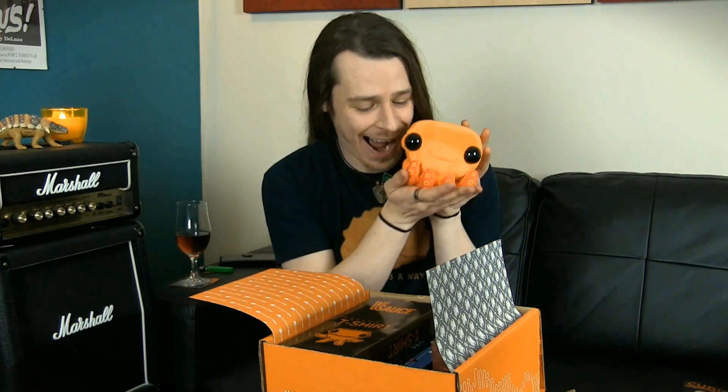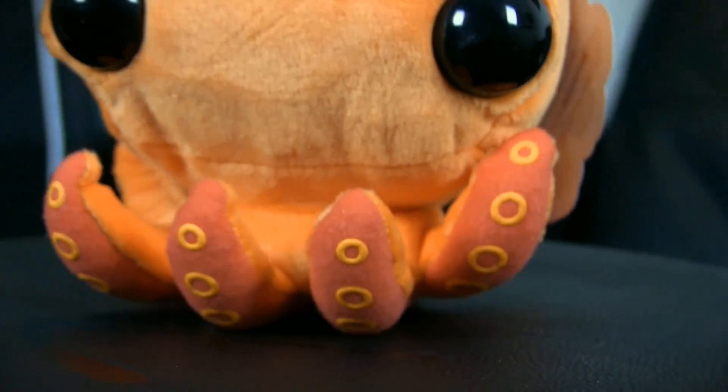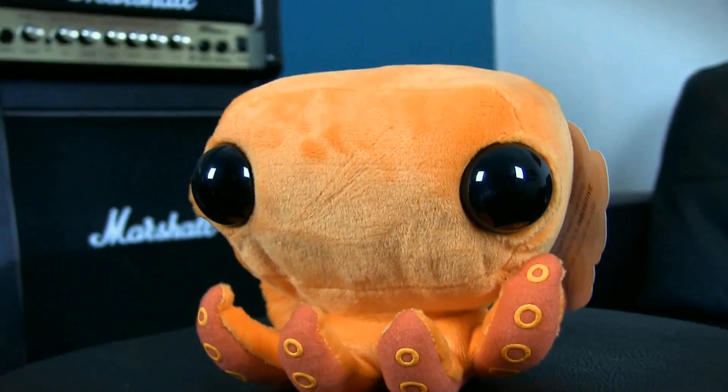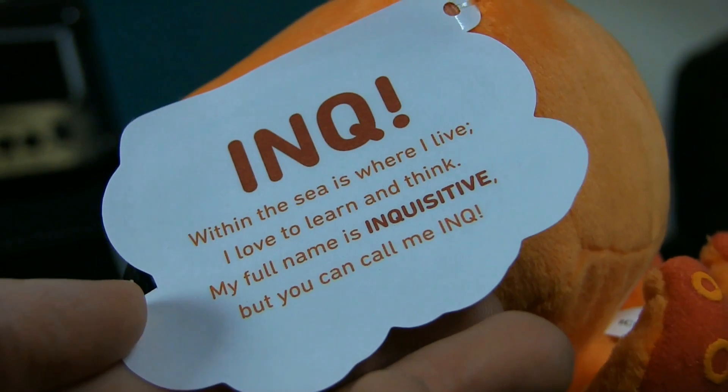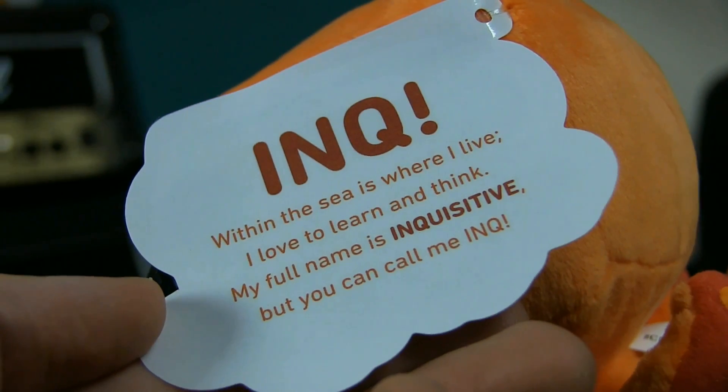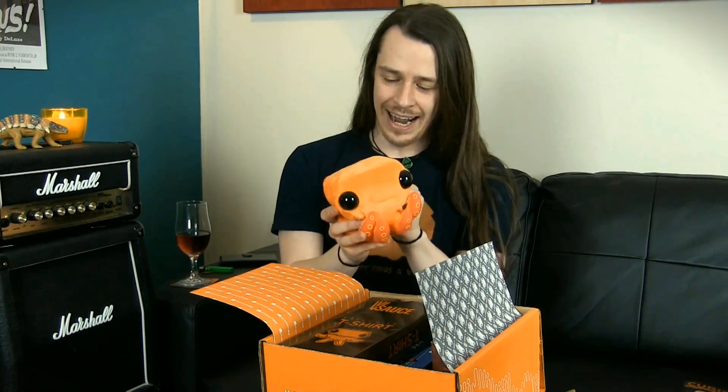Now don't freak out — this is the cutest thing you will ever see. Look at him! Look at his little tentacles! He is absolutely fantastic. That's an Inquisitive Ink the Octopus plushie. He's so soft, he is gorgeous and cute. He's got his little tag on here. It says: 'Ink! Within the sea is where I live. I love to learn and think. My full name is Inquisitive, but you can call me Ink!' And that label is in fact a sticker, so we can stick it somewhere as well. He is going to go somewhere really nice — I adore him!